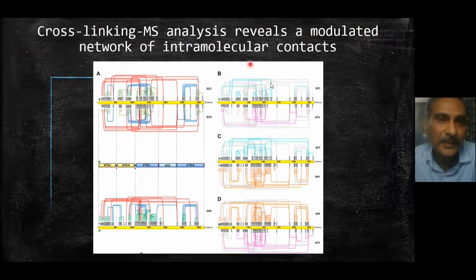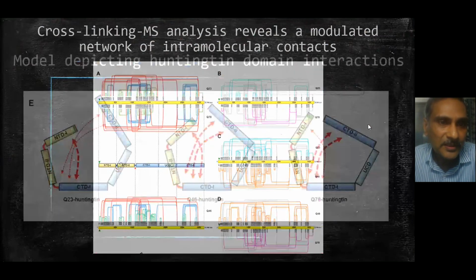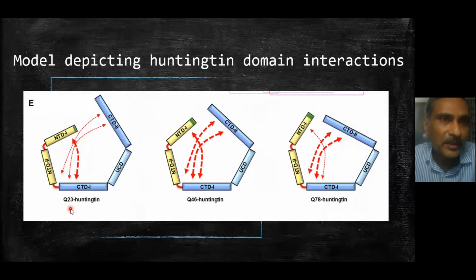Okay, and based on the analysis of data from cross-linking, we could come up with another model. So this is another model where we can see what are the different cross-linking in different proteins, the wild type protein and the mutant proteins, and you can see that the light ones are the weak linkages, and the dark arrows are the strong linkages. So you can see within the wild type and the mutant proteins, there are different kinds of linkages, and that tells that yes. And the opening, you see there are overall 5 domains. So you can see that the vicinity of the domains, N terminal, C terminal domains also are altered in the wild type and the mutant proteins.